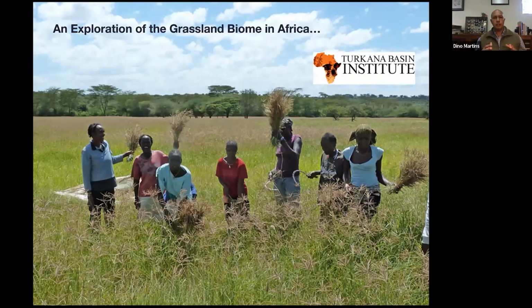And so today we're going to look at this amazing ecosystem. We'll talk a little bit about how it's evolved and its importance, but I'll share a few examples of both how grasses and grasslands are connected to human life and livelihoods, as well as all the other species that are part of them and how they are becoming more and more important, how fragile they are in today's world.